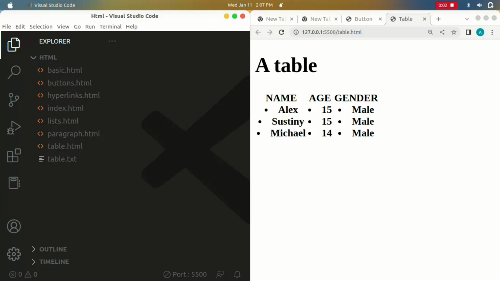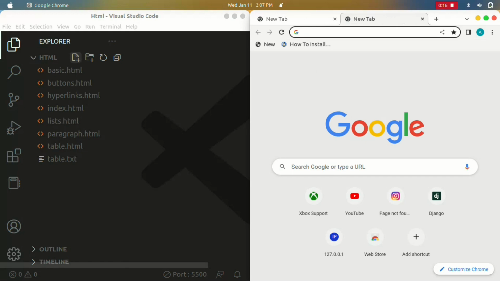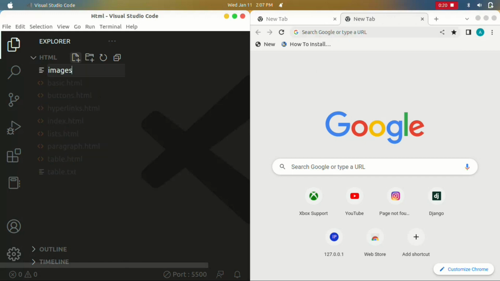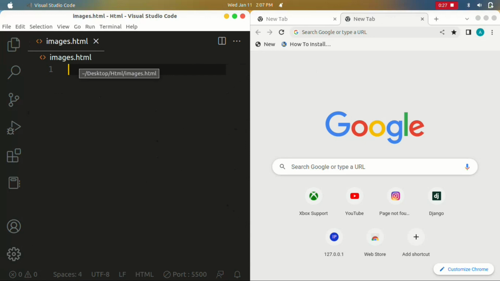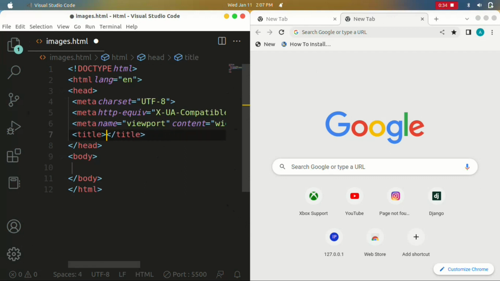Okay guys, so let's continue with images in HTML. How you can add images to your website with HTML. Well, it's simple. Let's go ahead and create an HTML file and name it images.html. So right after creating the HTML file, let's write our basic HTML. And our title, let's change our title to images. This is very important, so you should pay attention, because images are most of the things that attract people to your website. So you need to make sure you understand how we use the images in HTML.